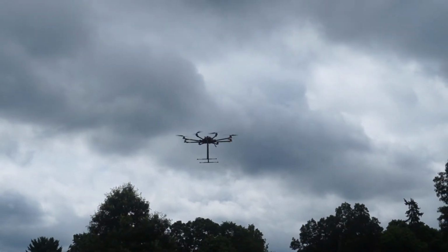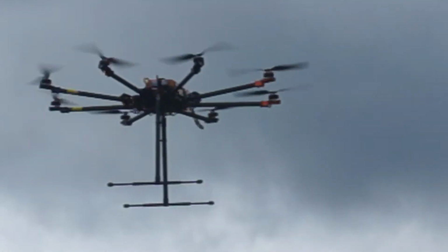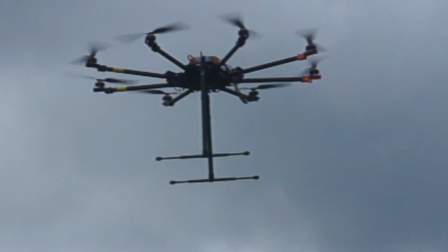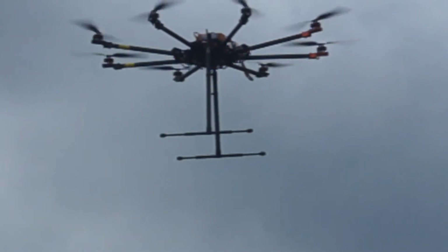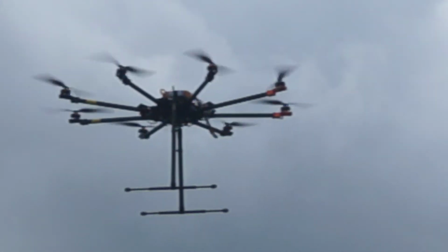Here, hold it steady so I can get a nice tight shot and zoomed in. I'm gonna bring it lower. No, leave it right there. I want a nice tight shot against the sky because you can't really see the drone against the trees. Sure. Loiter's the safest one.